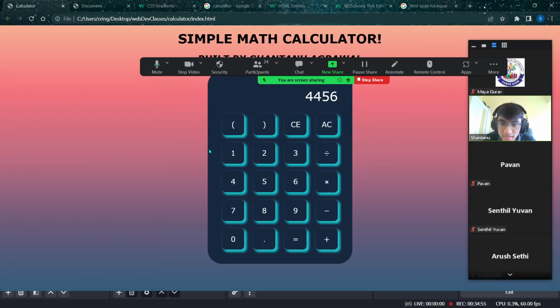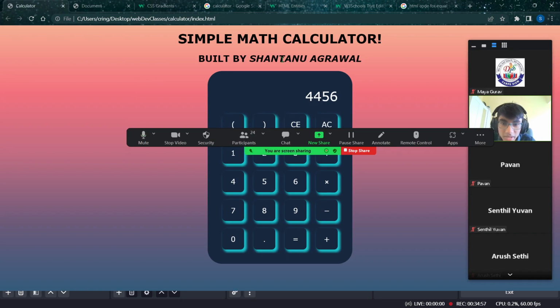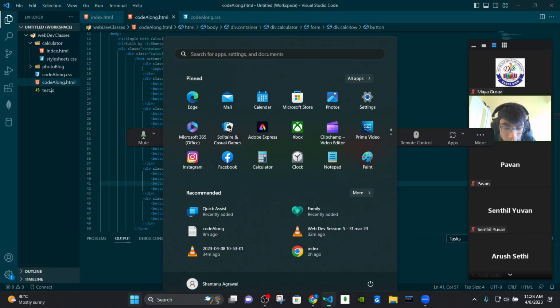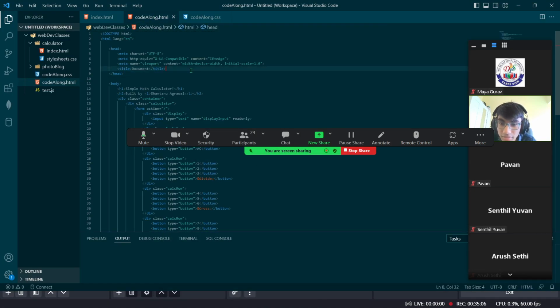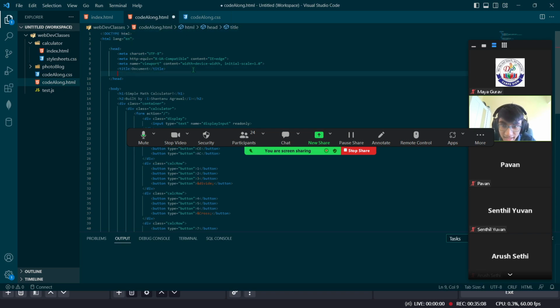So first off, I'm going to style the H1s and the H2s because they're pretty simple, right? Remember we made a Photoblog website as well. First I'm going to link my CSS, right? So go to your head, in the last line I want you to type link :CSS, like this. This is how you link your CSS, and the name of the file is code along. So I'm going to write code along, like this. This is my CSS over here.